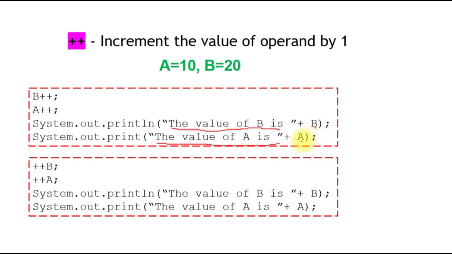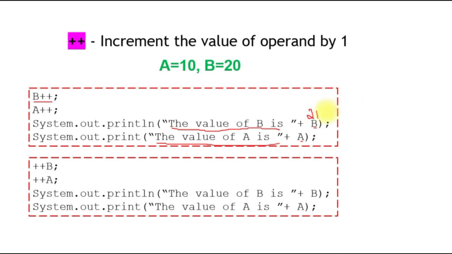Sa b and a. Take note lang, yung output natin dito is the value of b and a. So paano natin malalaman kung ano yung value ng b and a? So by computing or evaluating yung mga previous na code natin. So dito, sa b muna tayo. b++. Ano ba ibig sabihin ng b++? Meaning, mag-increment yung value ng b by 1. So b++, so yung value ng b is 20 plus 1. So, ang output dito ay the value of b is 21.